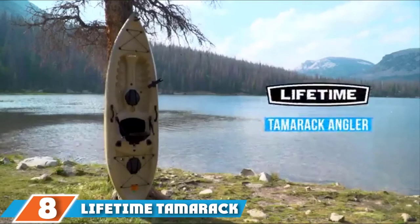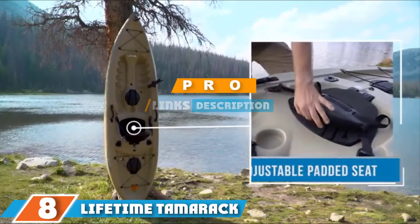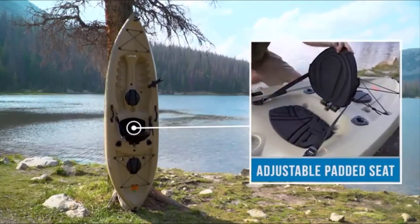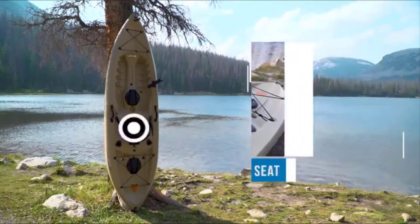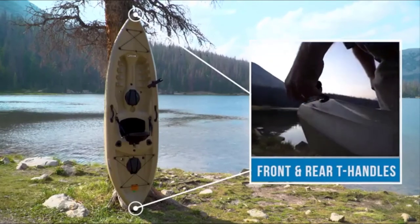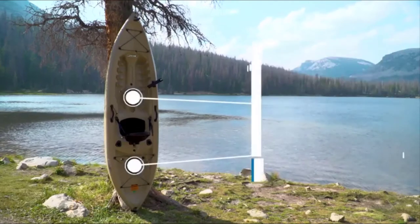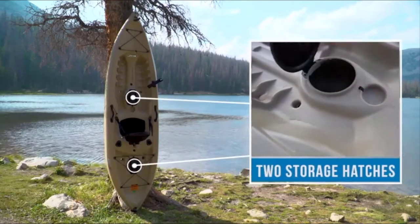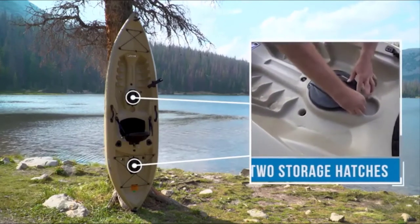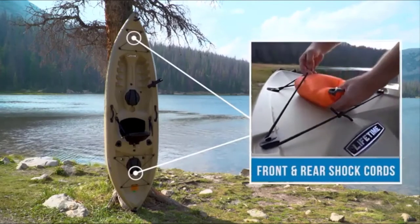The number 8 position is held by the Lifetime Teton Angler 100 Fishing Kayak. If you wish to catch some fish from your kayak, the Lifetime Teton Angler 100 is the best river kayak for fishing on our list. It's incredibly stable and has built-in holders for up to three fishing rods. On top of this, it's very lightweight and easily portable. The Teton Angler 100 is made of blow-molded HDPE with exceptional resistance to impacts and damage from UV rays. As proof of quality, Lifetime gives a five-year warranty. The hull is mostly flat with chine rails for added stability, while the sharp bow and molded-in skeg ensure it is fast and tracks well.